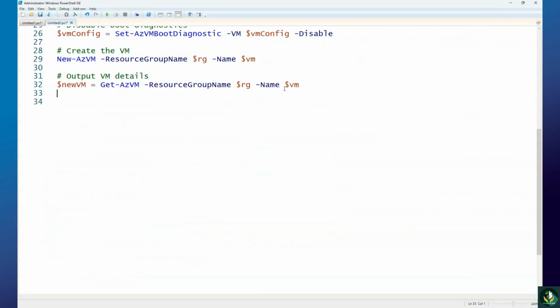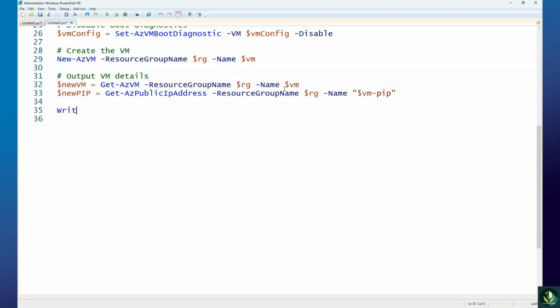We'll also add one more variable, which we'll name newPIP, to get IP address information. This variable will contain the Get-AzPublicIpAddress command, and again the resource group name, RG, and the name for our PIP will be taken from the VM-PIP variable.